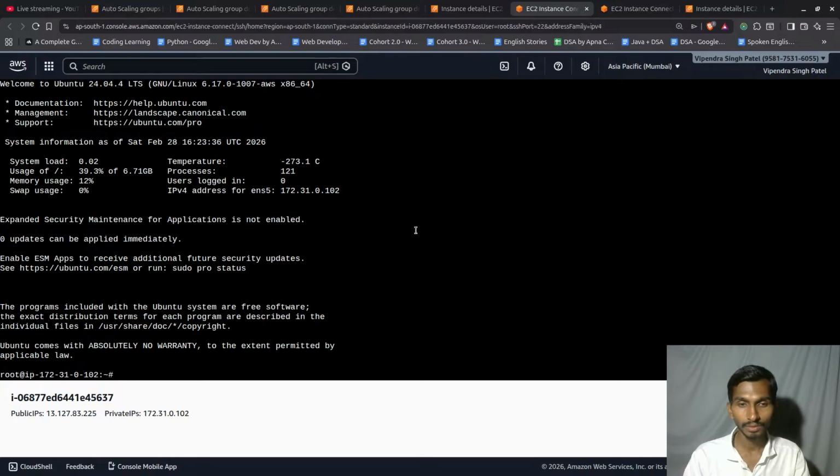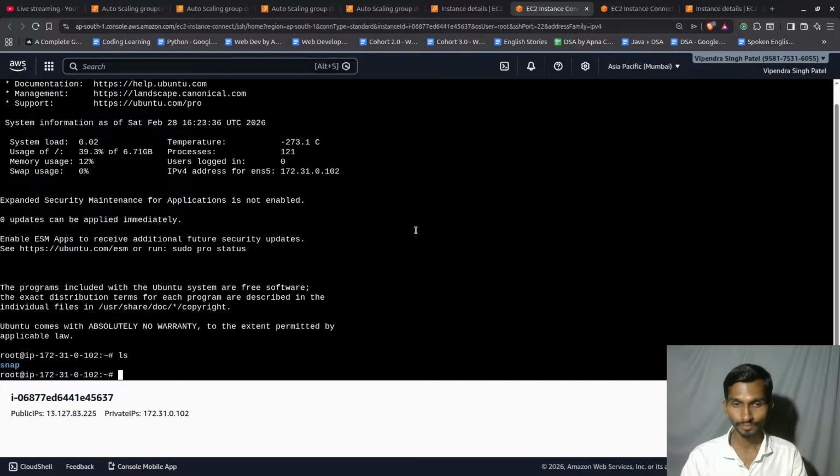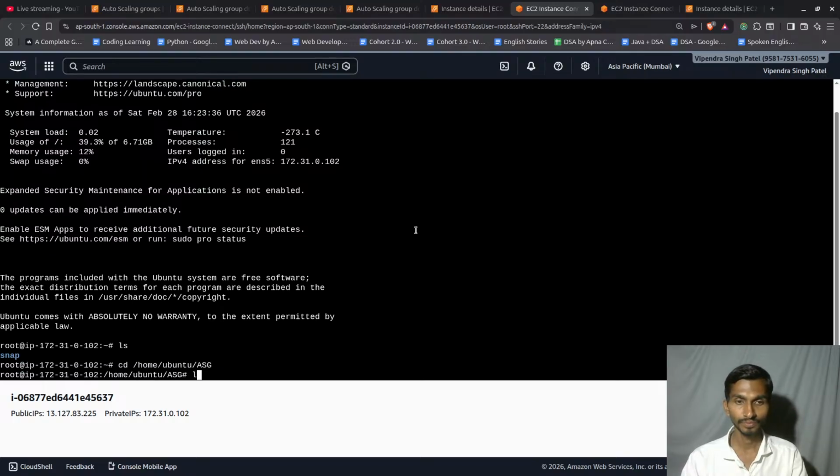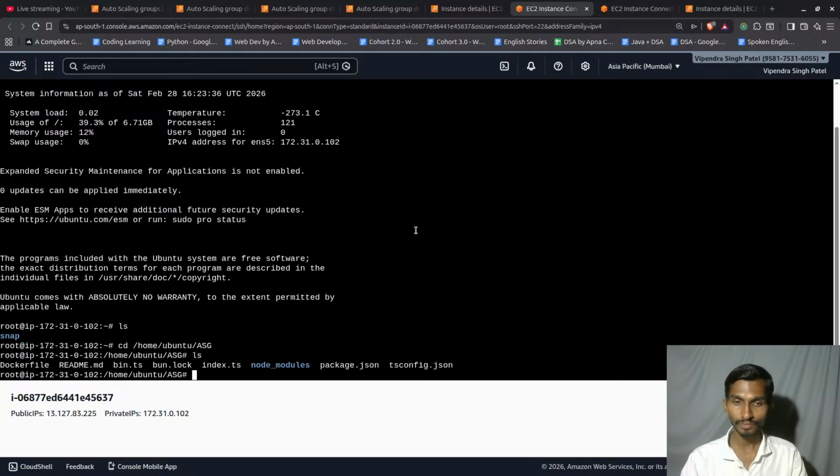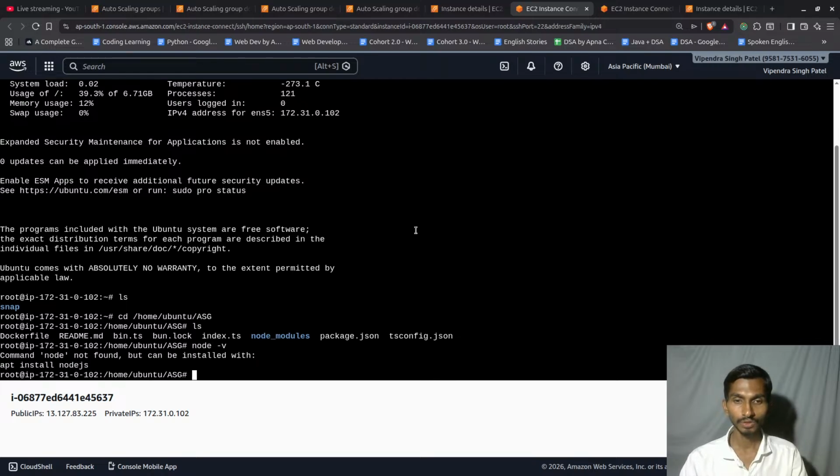ls. cd /home/ubuntu/asg, ls. If I check out the version of the node, it is just simply asking me to install that. That simply means that is not here.